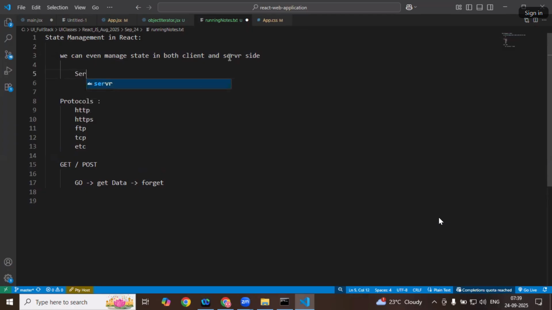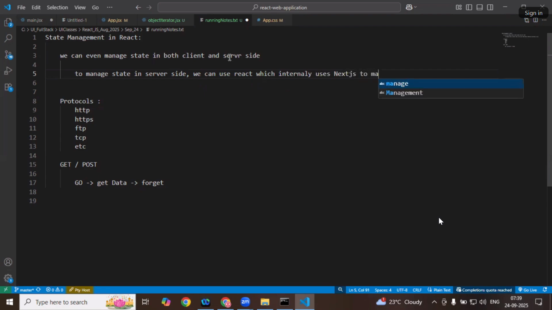Now, on the server side, we don't talk much about the server, but just to give the statement, to manage state on the server side, we can use React, which internally uses Next.js to manage state.